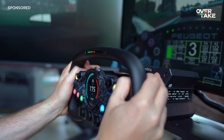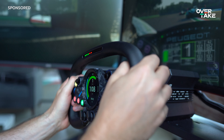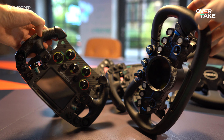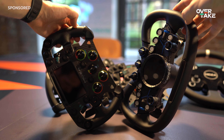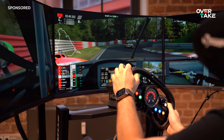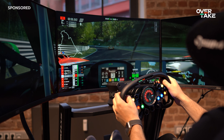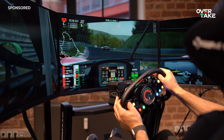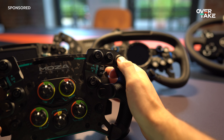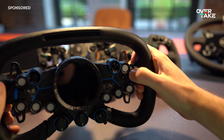The central element of the Vision GS is the circular central display, which, along with the futuristic design, is the biggest innovation compared to the FSR. I also find the diameter of 310mm compared to 280mm on the FSR to be a little more comfortable when measuring the steering, especially on GT cars when turning into corners. When turning in on the Formula car where you want it a bit more pointy, the FSR is slightly ahead. The buttons on the FSR and GS V2P are a little easier to reach with your thumb than on the Vision GS, but that's not a huge game-breaker.